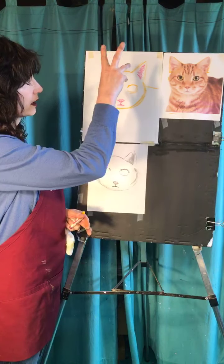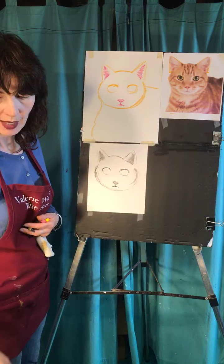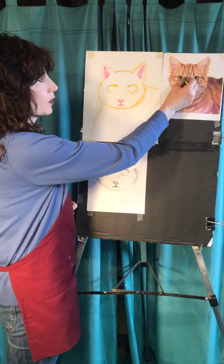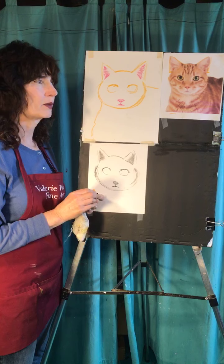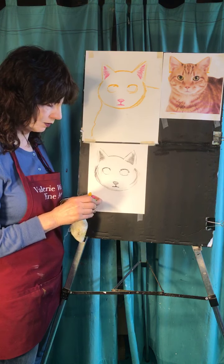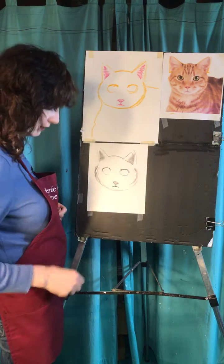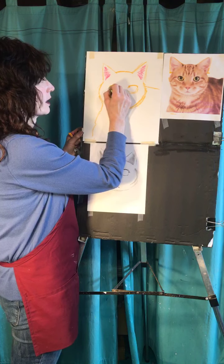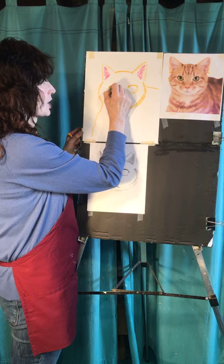Okay, let's do the eyes. Let's go ahead and do that. So I'm going to use a light green, and what I want you to see is the pupil is really big. Okay, we did the lion, I think. The pupil was small. So what I want to do is take the color, whatever color you want to make the eye, and it also touches the top. And that makes it look cuter than if you make it right in the middle like the fish eye.